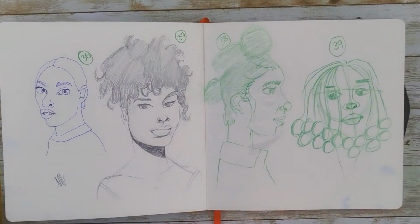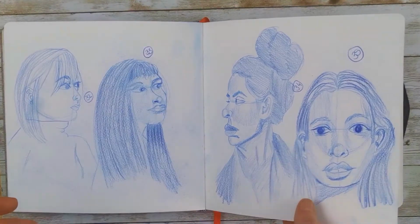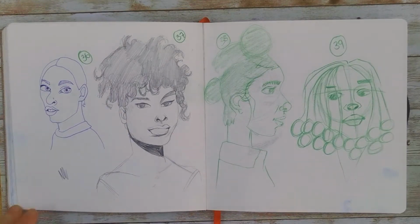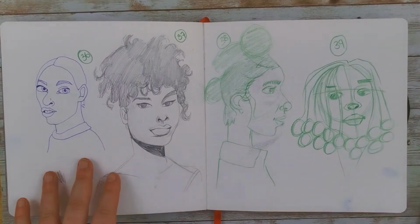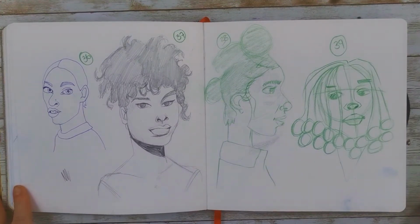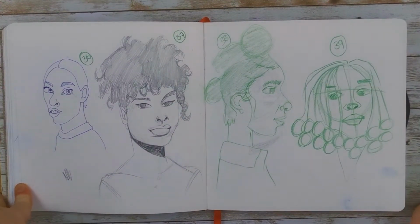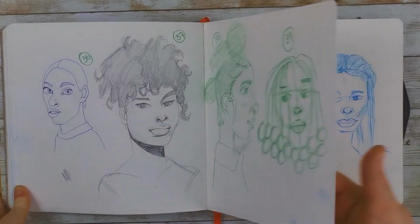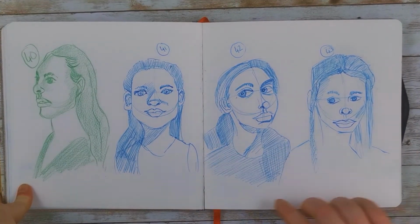And then I took a big break. I wish I put dates on these, but I took a big break from this challenge, and then I did these ones. I think it was a week or half a week or something. I came back to these ones and I just wasn't feeling it anymore, guys. I was 35 in, and I knew I only had a couple to go, and I just wanted to get it over with. So then I switched to pen.